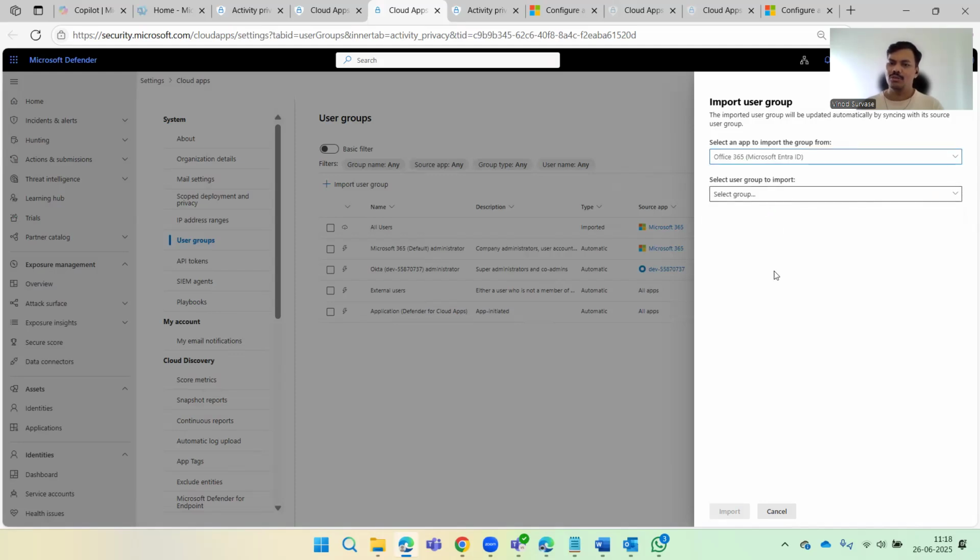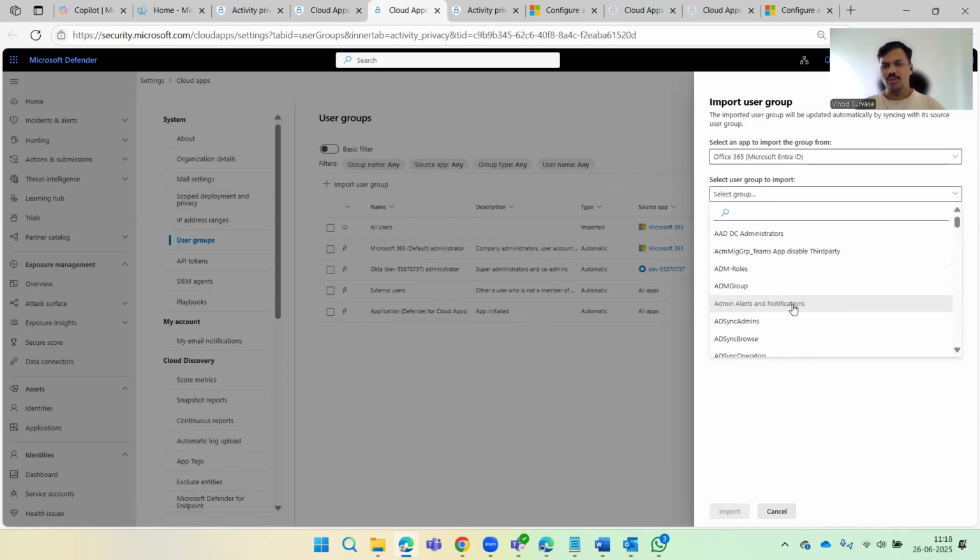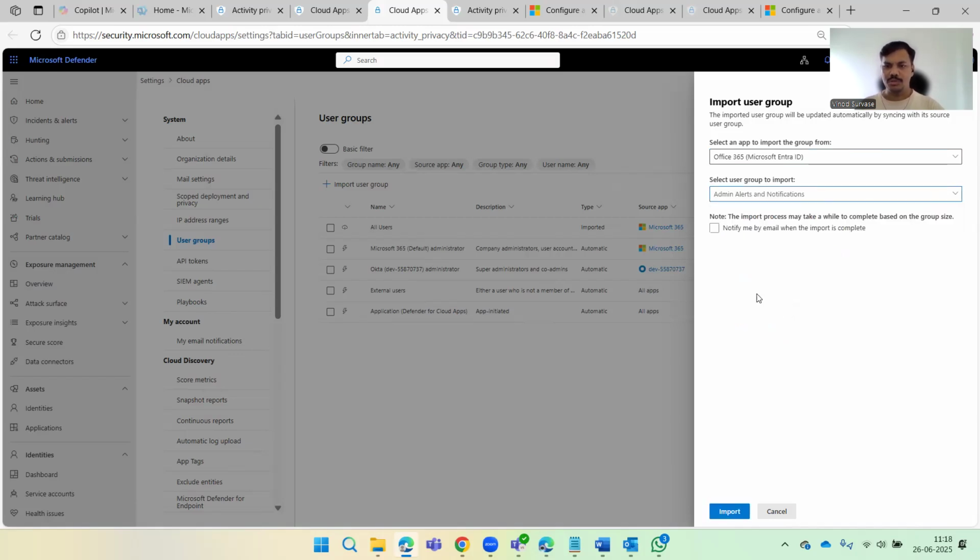So let's say if I have to import a group from Entra ID, then if I select it, it is going to give me a bunch of different groups which are created in the Entra ID portal, right? And from there, I can select any of these groups, and it is going to be the group that is imported, and then I can simply target the same group, right?